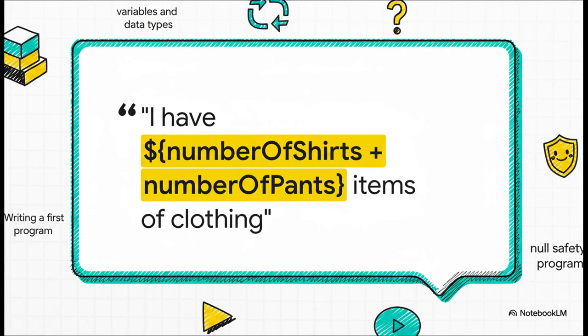Oh, you are going to love this feature. It's called string templates, and it makes working with text so much cleaner. You know how in some languages you have to do all this clunky plus sign stuff to combine text and variables? Not in Kotlin. You just stick a $ sign right in front of your variable, right inside the string. And if you need to do a quick calculation, just wrap it in these curly braces. It's one of those small things that makes your code so much more pleasant to read.